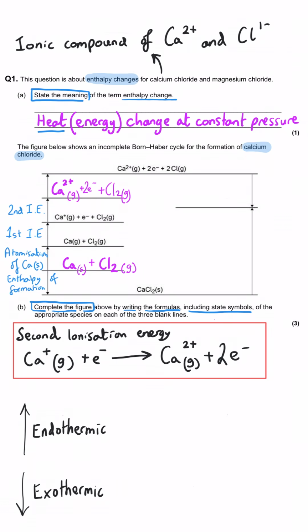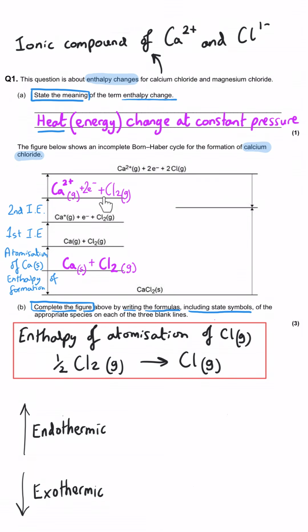And then on the top line, you can see that what's happened is the chlorine, which hasn't changed yet, has now atomized. Now it's atomized and produced 2 moles of chlorine gas, and so that means that we're actually atomizing 2 moles of chlorine because the definition of enthalpy of atomization is when you make 1 mole of a gaseous atom, and so we're making 2, so this arrow here is representing 2 lots of the atomization of chlorine.